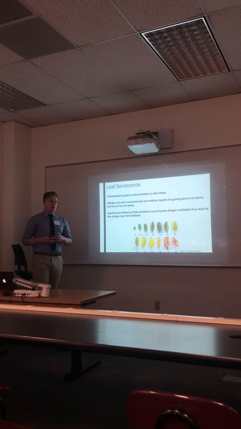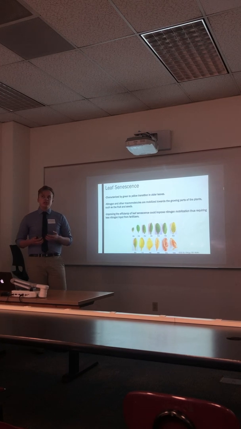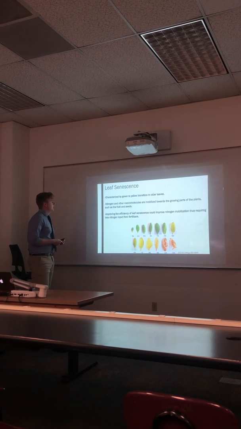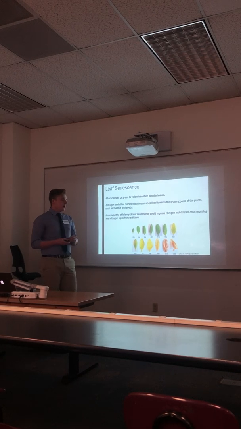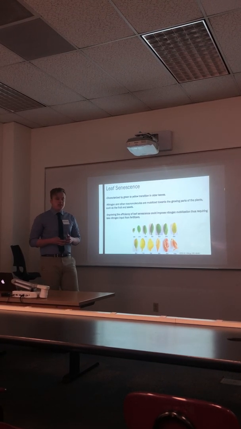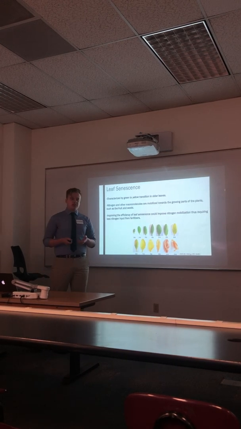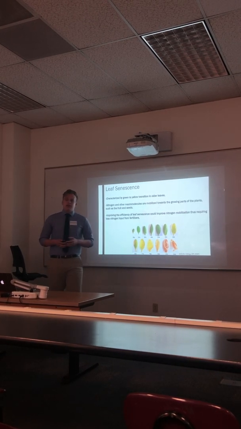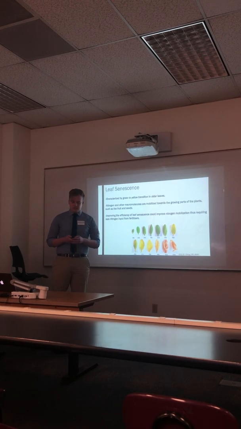So these fruits and seeds are often eventually harvested for consumption in agriculture, so it's really important to understand this process. We think that improving the efficiency of leaf senescence could improve the nitrogen mobilization process, which would help farmers not have to use so much nitrogen fertilizer while they're feeding the plants. That would be better for the environment, and it would save money because it's expensive to make that nitrogen fertilizer.